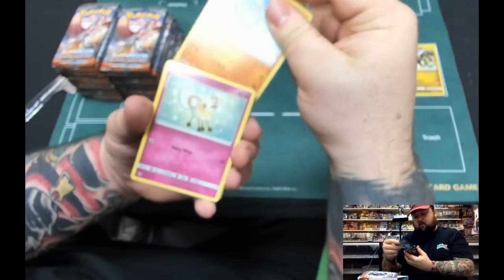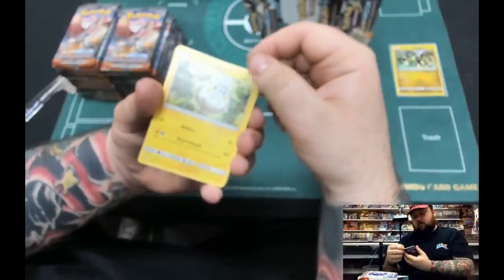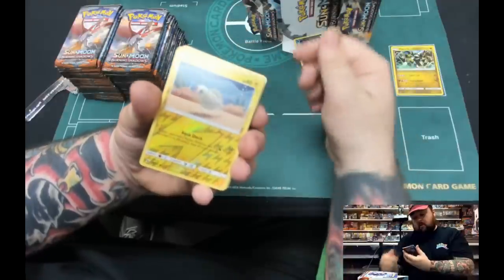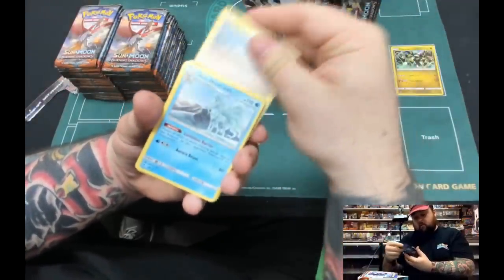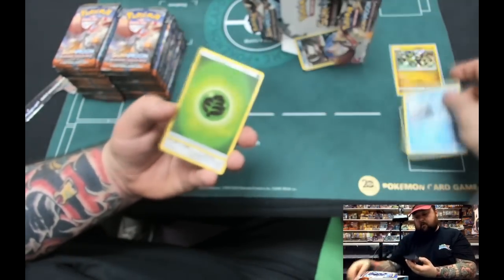Riolu. Cutiefly, Dewpider, Togedemaru, a Wimpod, and a reverse holo Tynamo. Here we go, Alolan Ninetales, ability Luminous Barrier. There we go.